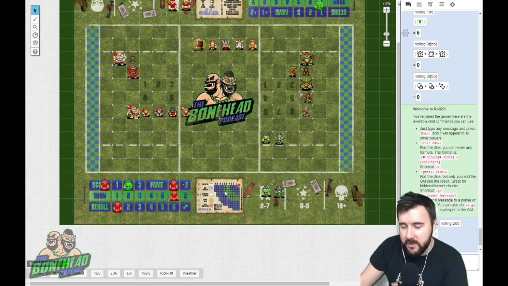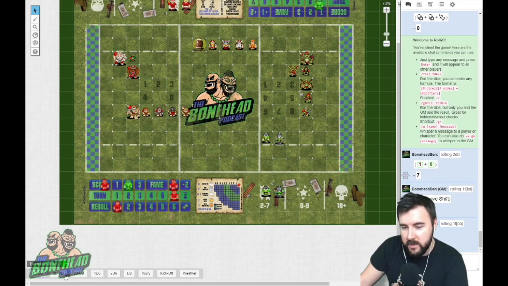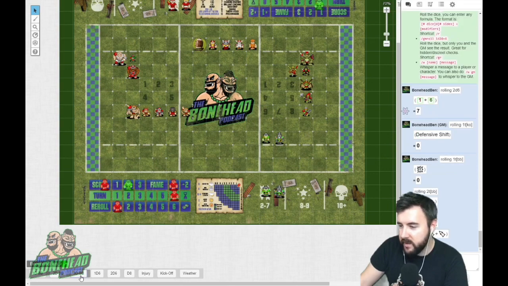So here we have the main screen. We have set up macros. Sam helped me set this up. Down at the bottom here, let's just check you can see. Yeah, you can. And what that does is you can just use it to quickly roll dice.